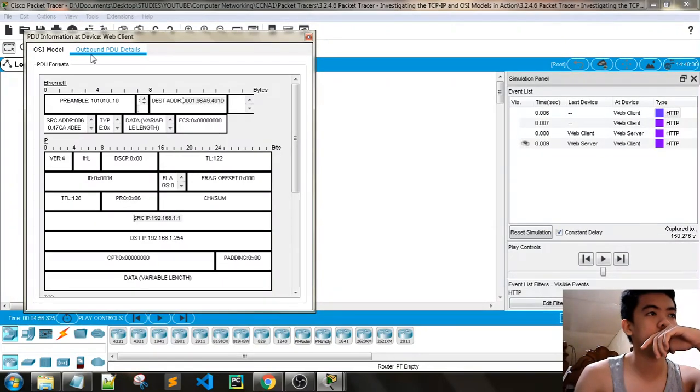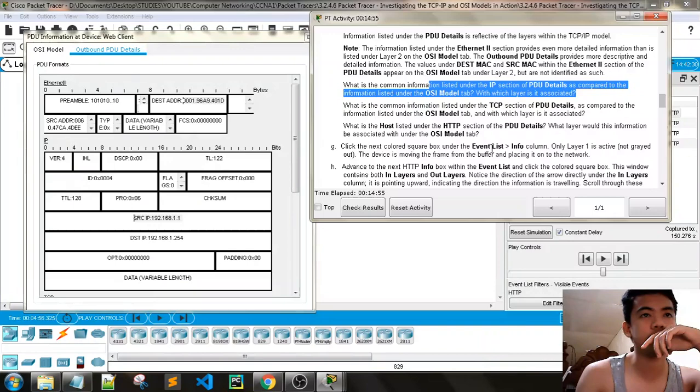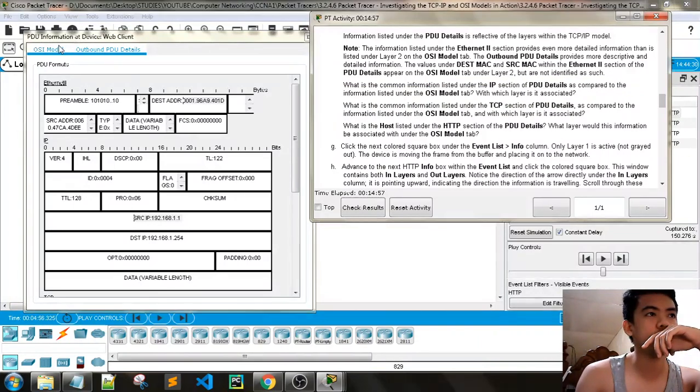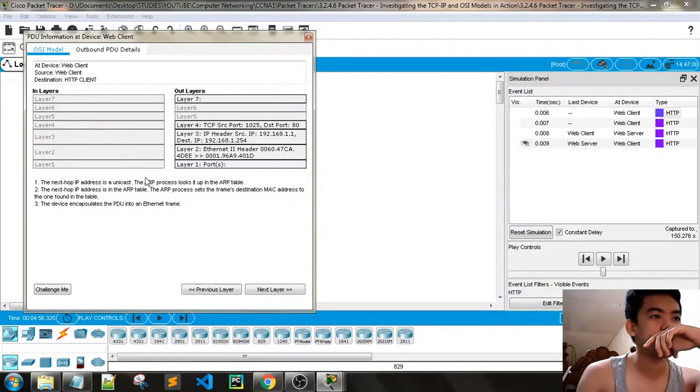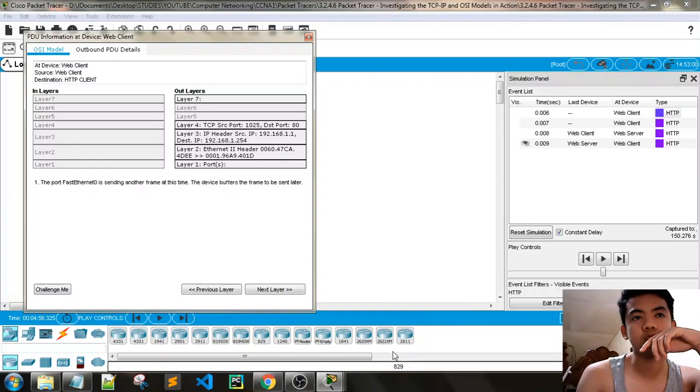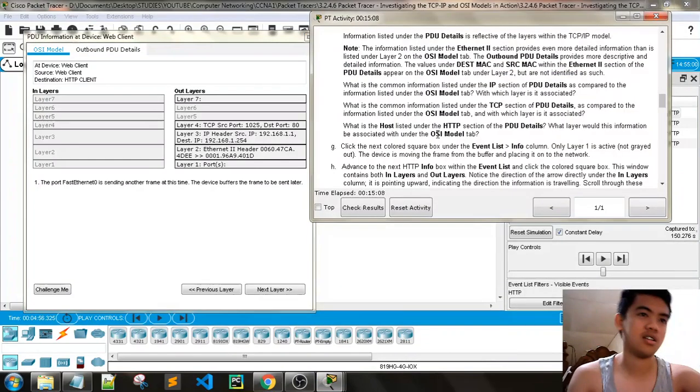You can see the PDU formats, PDU details.